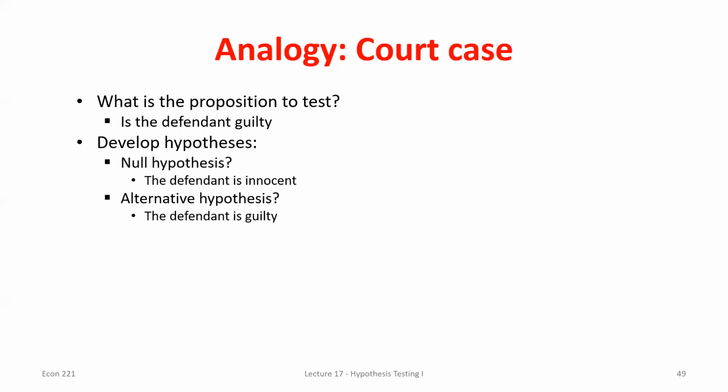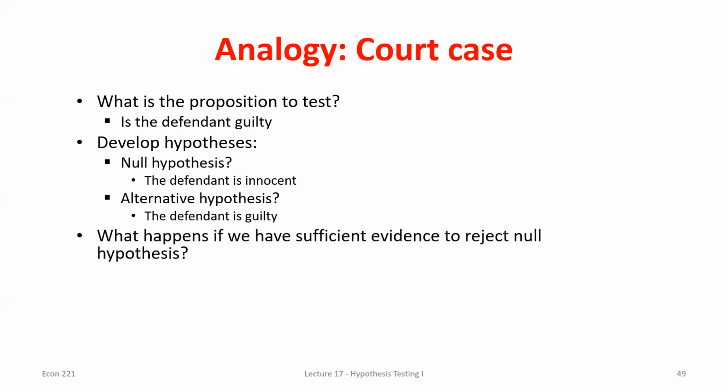If they can find enough evidence, and they reject the null, which is that you are innocent, then you go to jail. So if we have sufficient evidence to reject the null, we reject the null. And if the null is that you're innocent, and we find enough evidence that goes against that, we reject the fact that you're innocent.